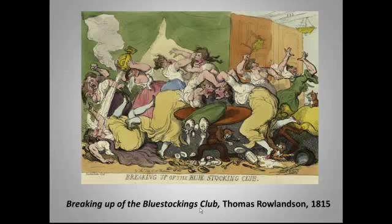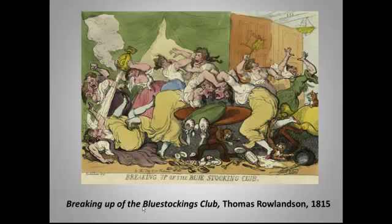If that's the case, it's actually rather misleading, because these women, as you can probably tell from their costuming, were all upper middle class or aristocratic. And they were by no means universally popular. Here is a less flattering caricature by Thomas Rowlandson, one of the famous caricaturists of this era — you've seen Hogarth. He's showing the women in a so-called cat fight. Not everybody liked intellectual women.